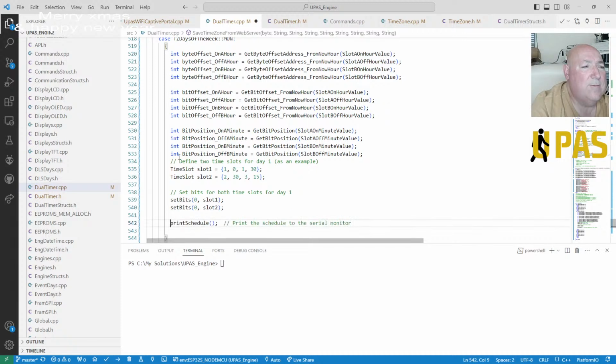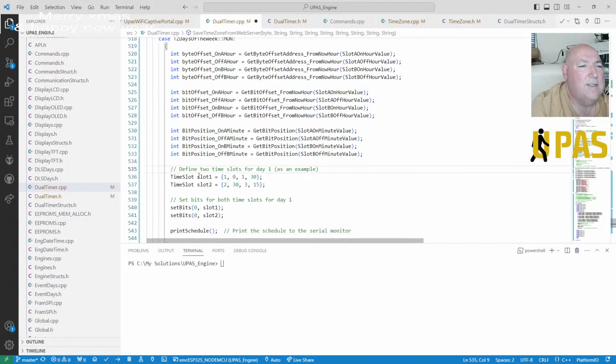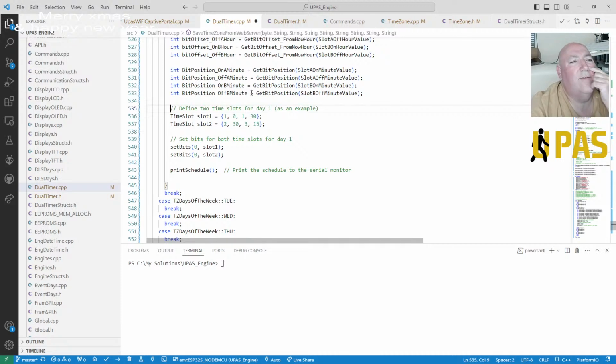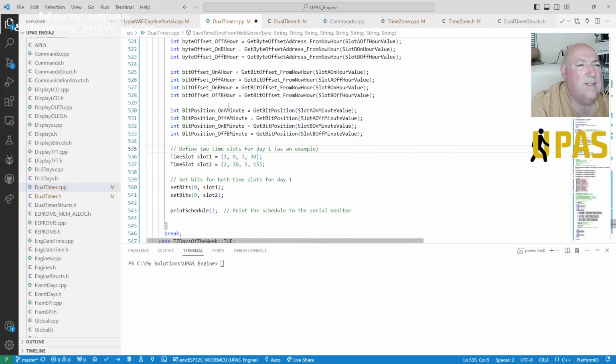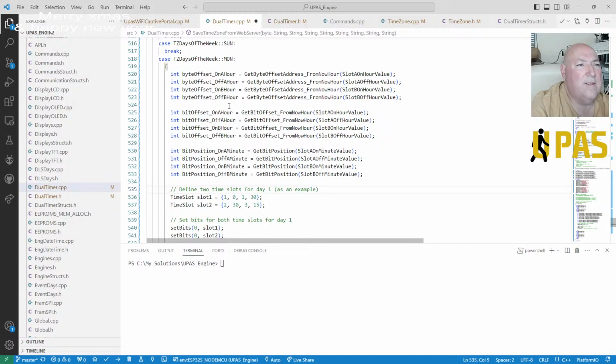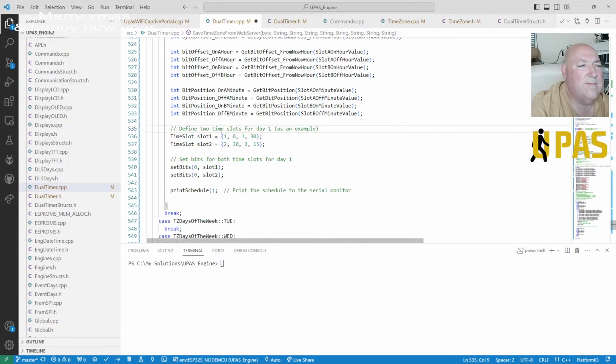Okay, so we've pasted in what we need. And we need to transfer some of this stuff into here, the slots. Okay, and we need to tell it what day it is. So if it's going to be a Monday, the slot will be... I start on a Monday, don't I, anyway. So it will be 0. Okay, that can stay like that, so yeah.